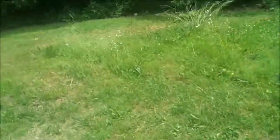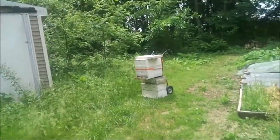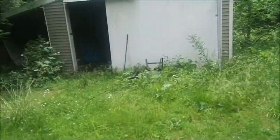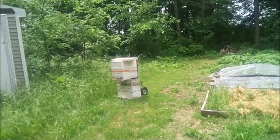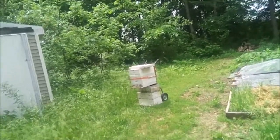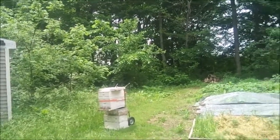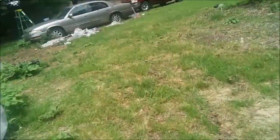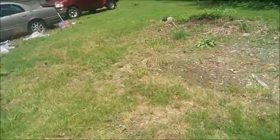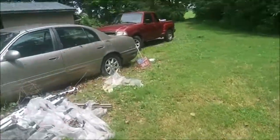I'm going to move this again. It's getting farther and farther away, so we're about a quarter of the way there. I always forget to move it. I need to move it every day, but I always forget. But everything's growing, so I just got to keep killing the weeds, but we'll keep after it. Got a lot of this cleaned up. What else?